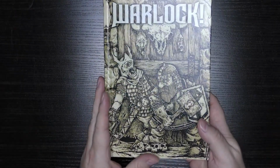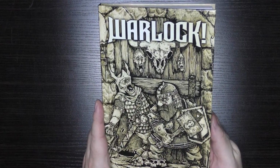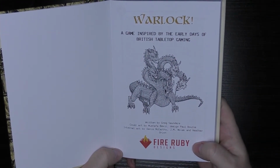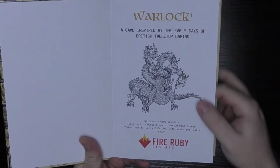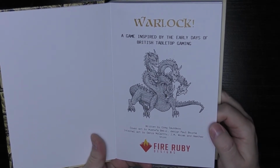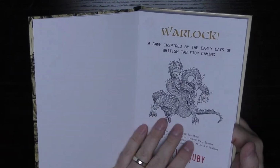So there's a great old school illustration on the front, and all of their books have the same cover artist who was credited inside here. So the cover art is Mustafa Becker, and his stuff is great. It's got a real nice old school charm, and then there's a lot of good old school art inside. So by Dennis McCarthy, J.M. Woak, and Heather Shin.